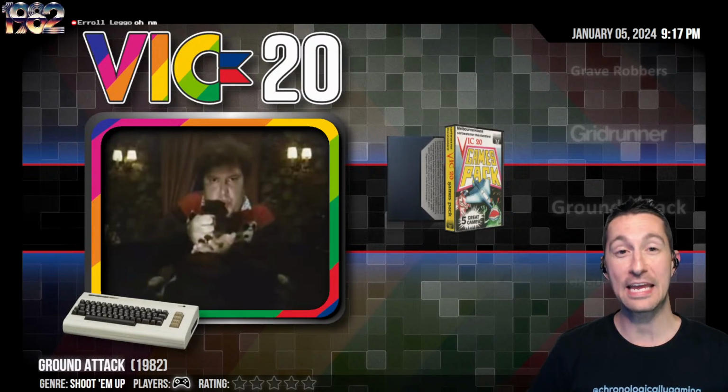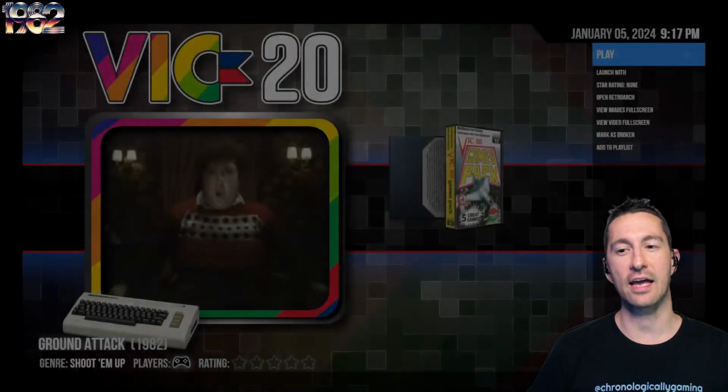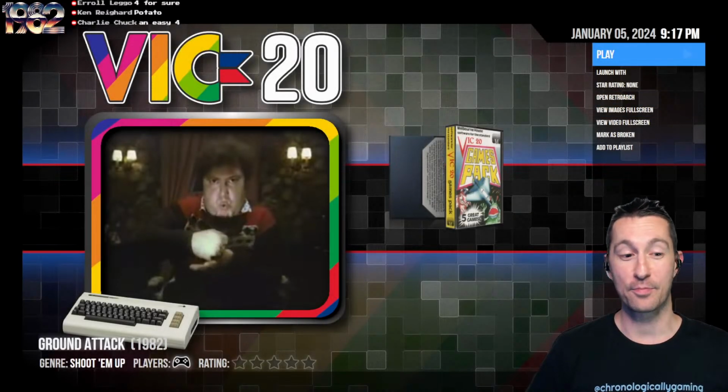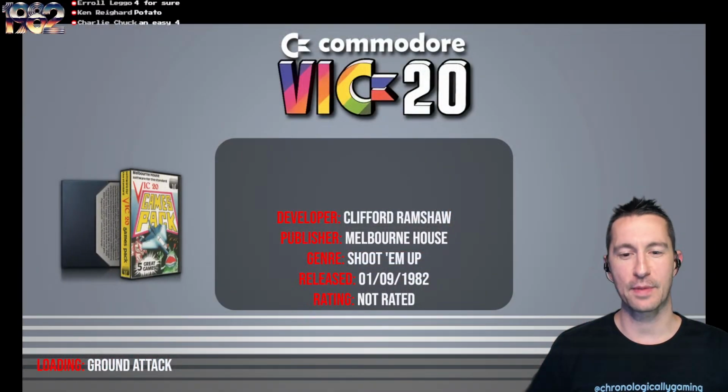Back on the Commodore VIC-20, here's Ground Attack. Ground Attack is another one of the games pack of the VIC-20. This is by Melbourne House, so bear in mind, it's 5 games on 1 cassette, and this is just one of those games. Be prepared. Let's pop in Ground Attack. This is by Clifford Ramshaw at the beginning of September 1982.